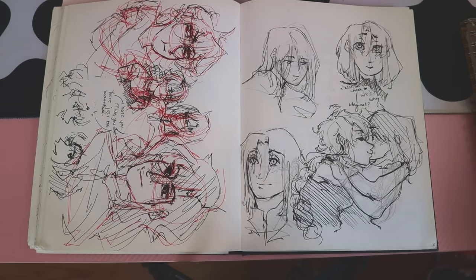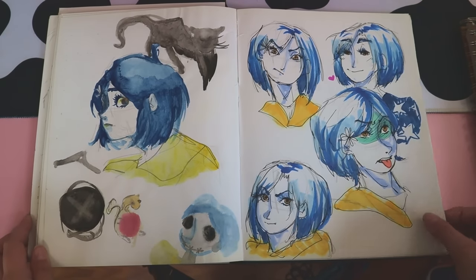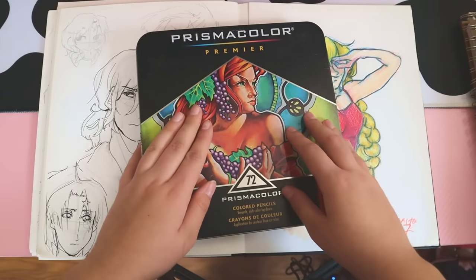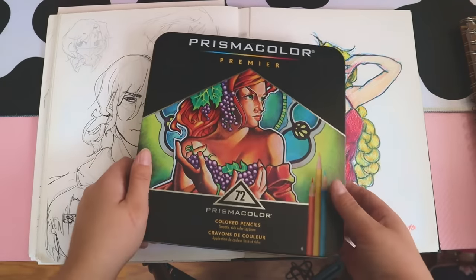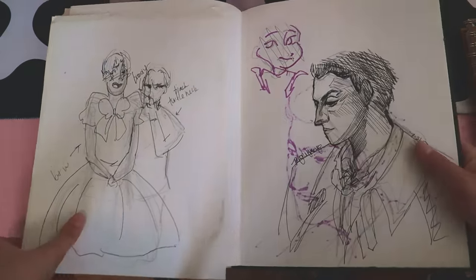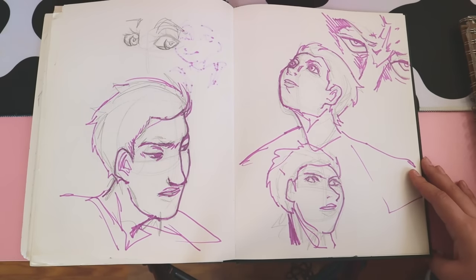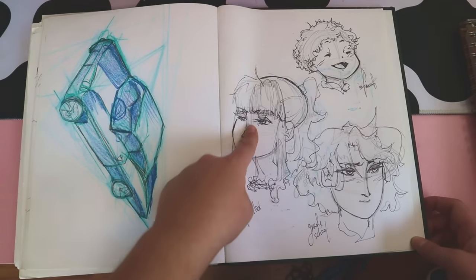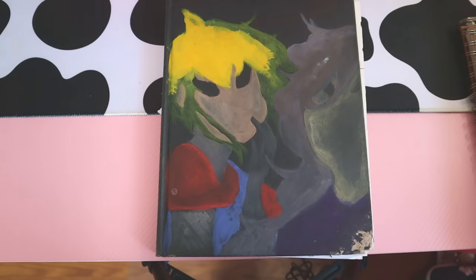Ai is so introverted and shy but Anna is just so out there that she would just kiss someone on the cheek for no reason because she really liked them. My little brother Louis started to become obsessed with Coraline so we were rewatching the movie all the time and I really wanted to draw her character. I think I was gifted a pack of Prismacolor pencils — I will not go to any other colored pencil brand after finding out about Prismacolor Premiere. Yet another boy in a dress. Here's probably one of my favorite semi-realism drawings to this day. I was really into Supernatural at the time — I had finally graduated from the horrible dubstep anime phase. I really enjoy this sketchbook — it's really indicative of my art style and growth.